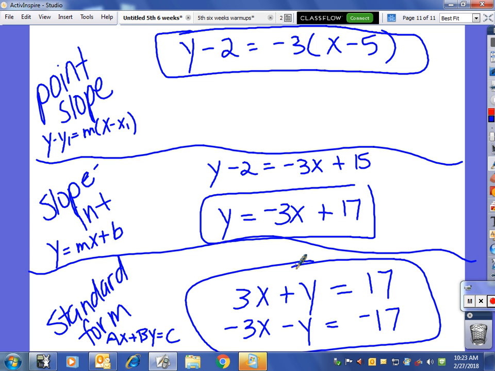I don't add the 2 to what? Okay, here we are at this step. I got rid of the minus 2 by adding 2. So the 15 became, this 2 is in the 15 now. It became a 17. And then I didn't look at my point slope form. I just went from my slope intercept to change it to standard. I moved the negative 3x over here. It's all the same thing. Look how different these all look, but they're all the exact same. They're all the exact same line.